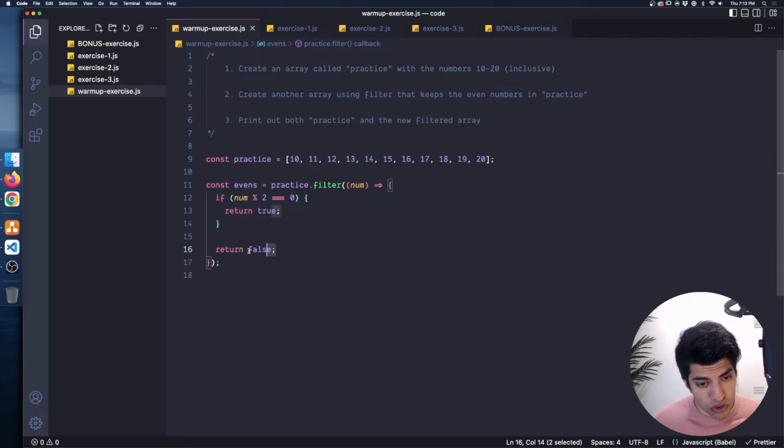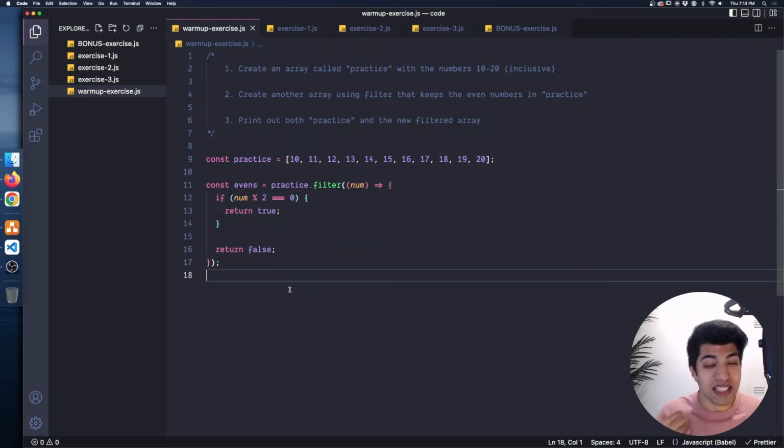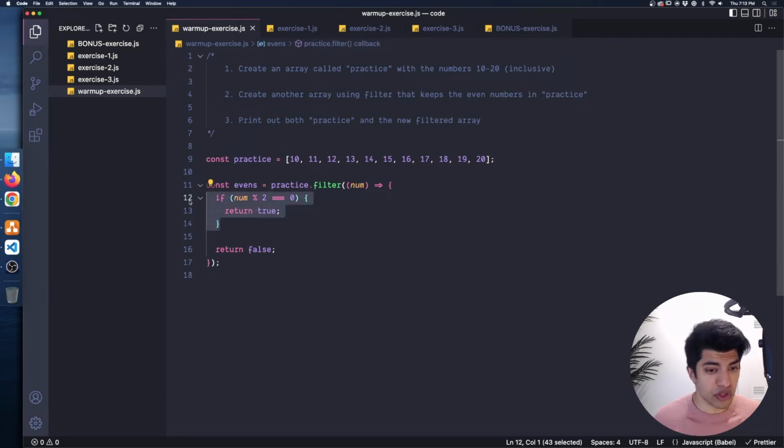Don't forget this return false part. In the previous video, we saw why this is technically not necessary in this particular example, where we return undefined if we don't return false explicitly. However, as I mentioned, that's not only going to make me sad, but also your future self sad if you come to look at this code, or even the people that you work with on the same code base. It would just get them very confused, because if you don't have explicit returns in a filter, it's very confusing to figure out where things return true or false, or what it's actually returning every single loop. So in this case, we can definitively say if it's even, return true. If it's not even, then return false.